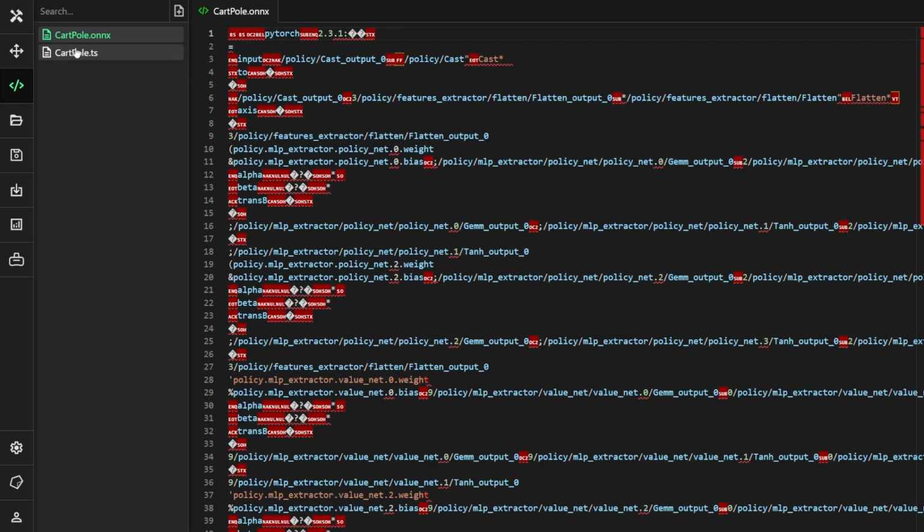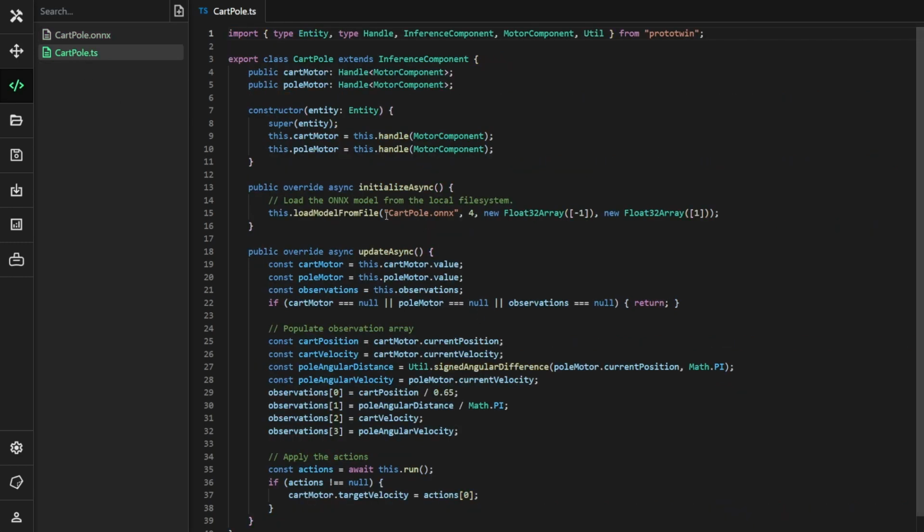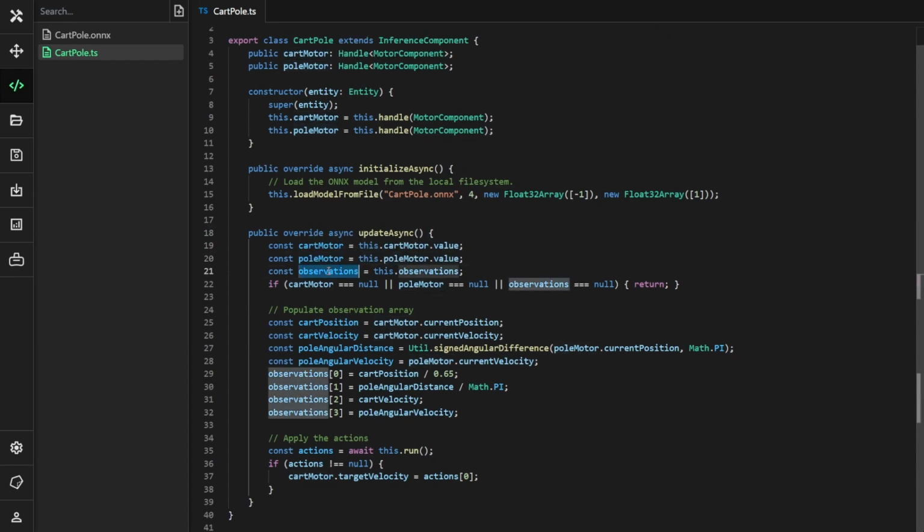So we shall continue. The last function we override is the update async function, which gets called every time step. First, we access the value of the handles, i.e. the motor component of the cart and the pole, as well as the array of observations.